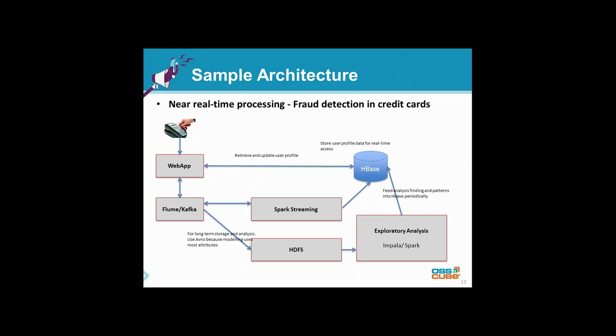In fraud detection, typically the transaction is mapped into either a fraudulent or non-fraudulent case, right? Here a person swipes his card, so the transaction will go to a web application, right? The web application immediately needs to access the profile of that user, so here we need real-time access. We are using HBase here, because there will be millions or billions of users, and you need access to this data in real time. So HBase is the storing option here, right?